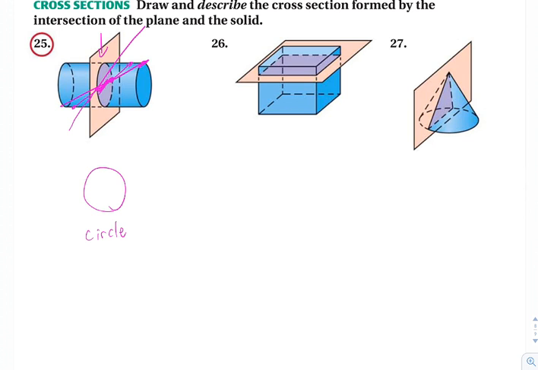This one over here in 26, again, you're cutting it parallel to the base. So in 3D, it looks like this. But if we were to look bird's eye view down, like after we cut it and open it up, what we'd be looking at is either a square or a rectangle. Since it didn't label this picture, I'm just going to call it a rectangle. If you said square, that's okay. I would be very clear on this, whether we're talking about a square prism or so on and so forth.